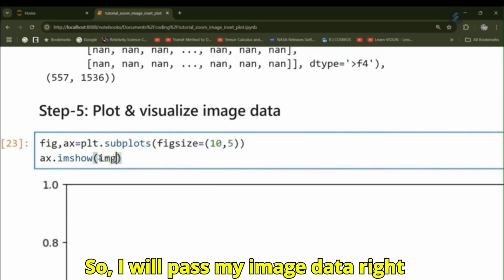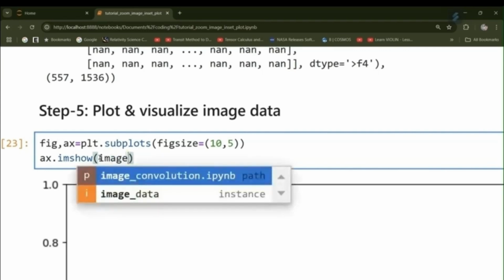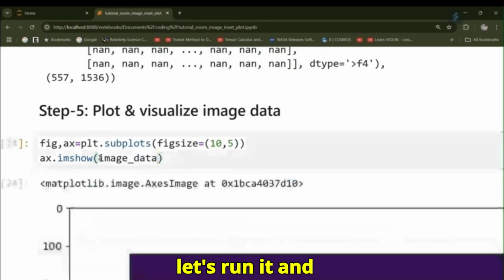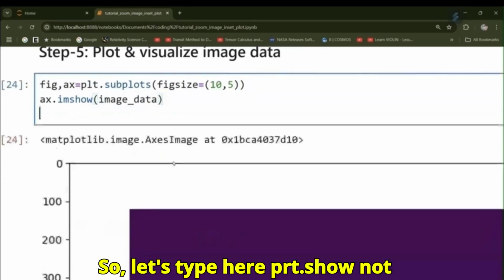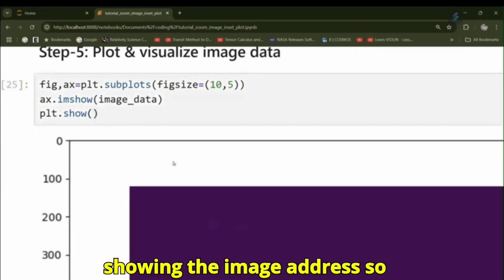So I'll pass my image data, right? So image data, right? And just run it. And you can also type here plt.show, if it is not showing the image.